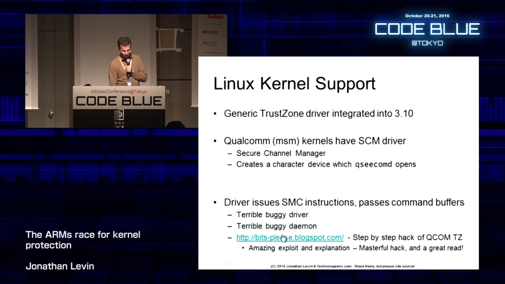One thing, which is probably the last very good reference that I would suggest if you want more information, there is a blog by a guy who has bitspleaseblogspot.com, who actually demonstrates that at the end of the day, TrustZone is only as secure as the software that you put in the TZOS. And in the case of Qualcomm, that's apparently not secure at all. So he basically shows a step-by-step hack, which doesn't have to do with flaws in TrustZone. TrustZone as an architecture is very good, and the physical separation is perfect.